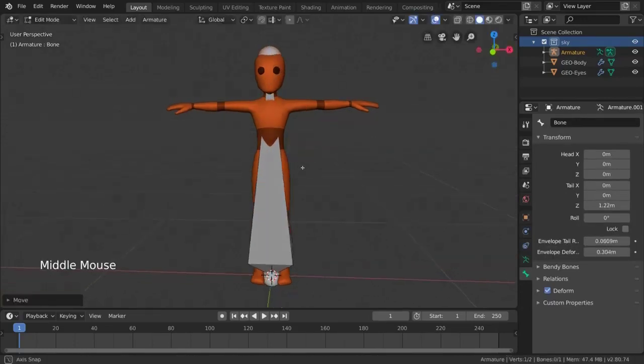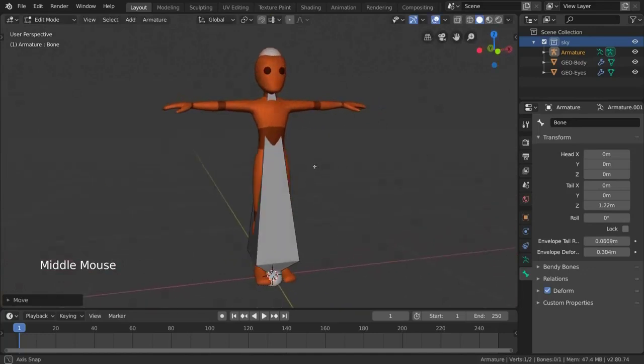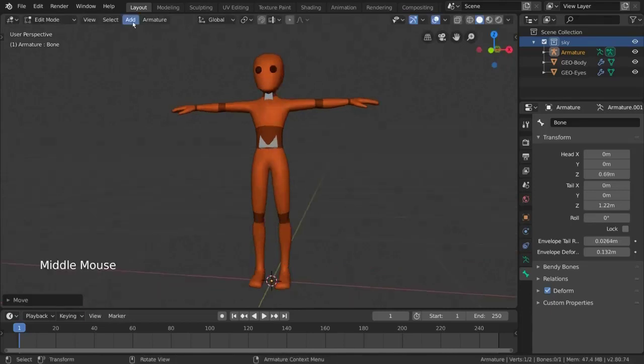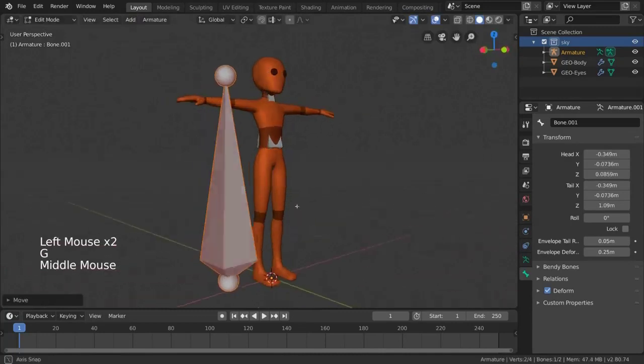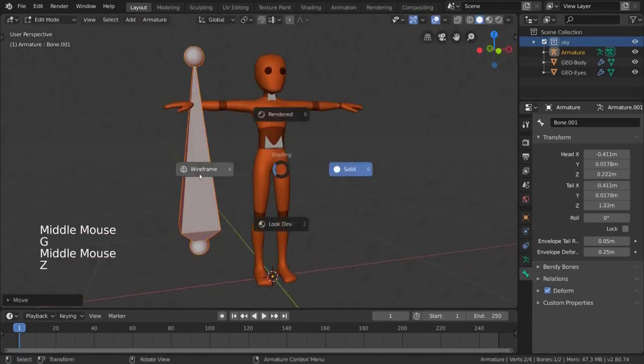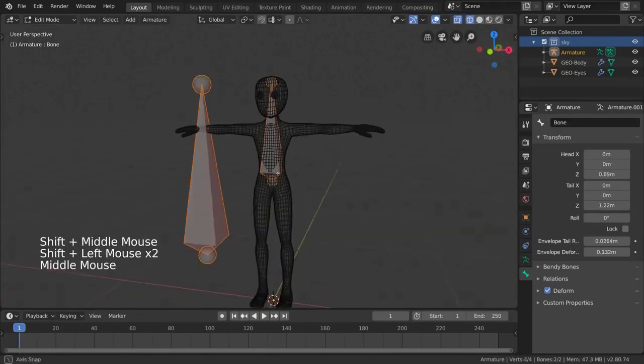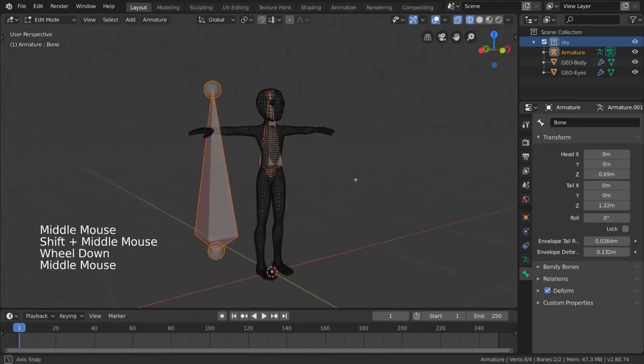If we want to add more bones, we can also do that in a number of ways. Using the Add menu at the top, we'll add a new single bone, not parented to any existing bones, which you can then move wherever you want. But if we want to attach it to our existing bone, we'll have to parent one to the other. Parenting plays a huge role in armatures and bone relationships, as it drives the foundation of how a rig moves.